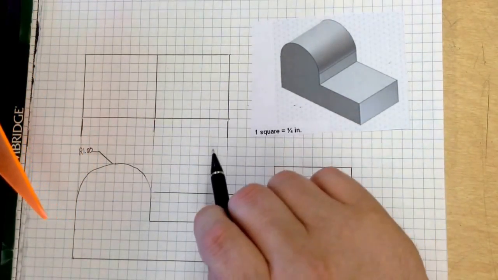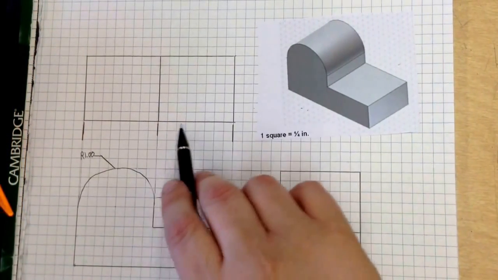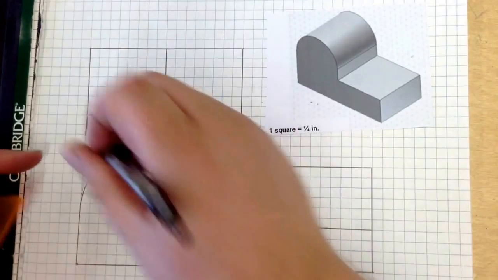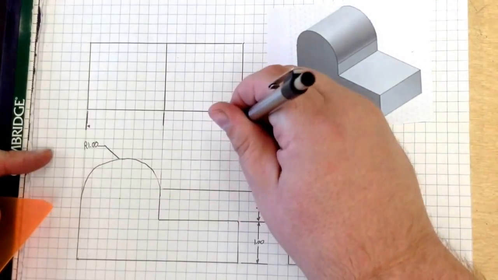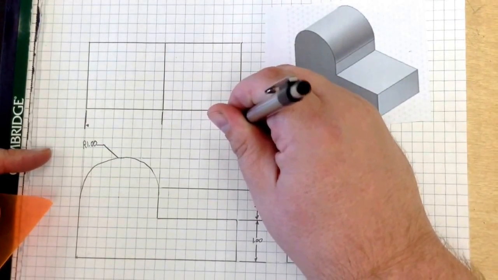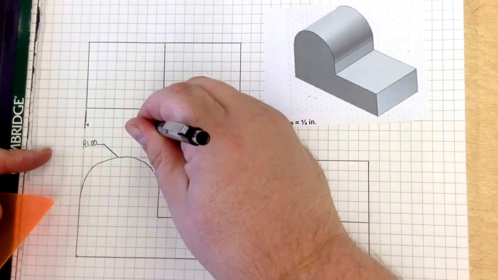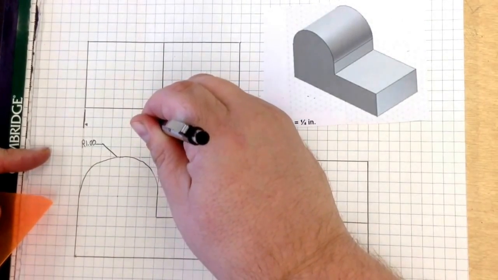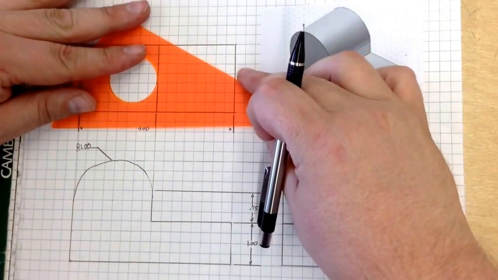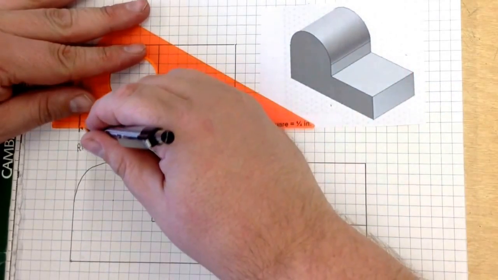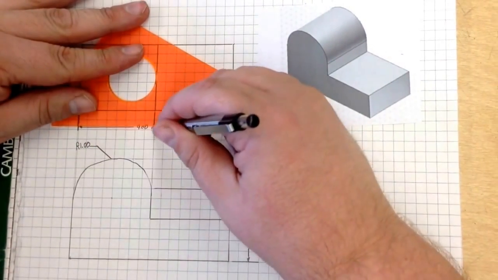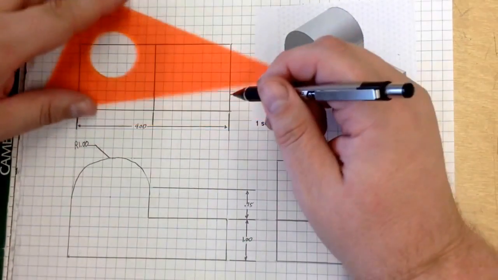Okay, now I need to make an overall length, and then a length from there to there. So I will put in my arrows, and this is 4.00. And I will connect the lines, just like so.